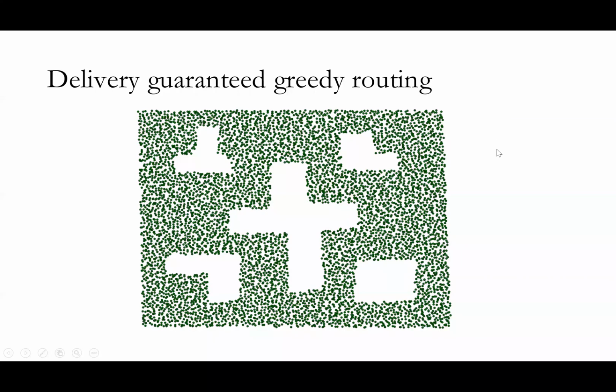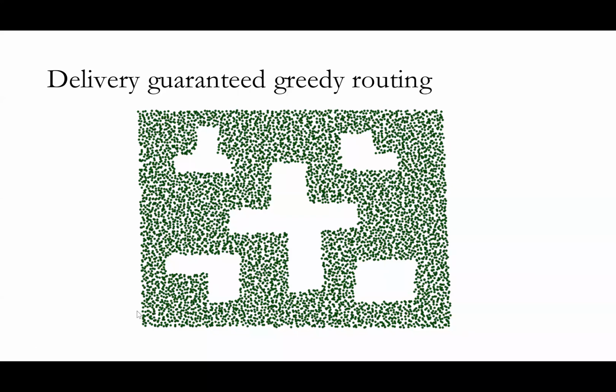So another application is for wireless sensor networks. Here we have a lot of sensors in a domain. Each sensor can communicate with neighbors, but no sensor can communicate globally. Then suppose there are some obstacles, like a water pond or a building here. Each sensor can know its GPS coordinates.